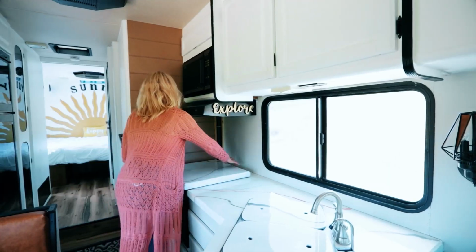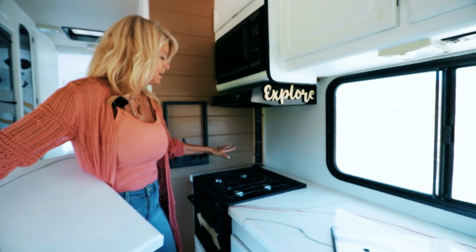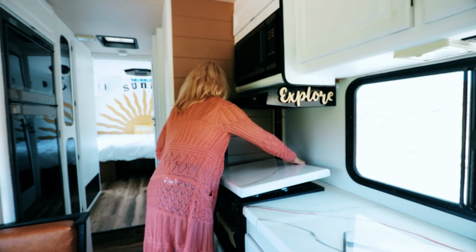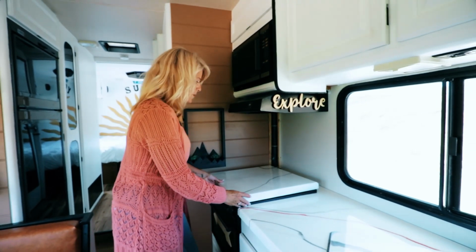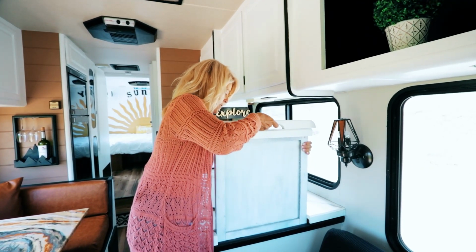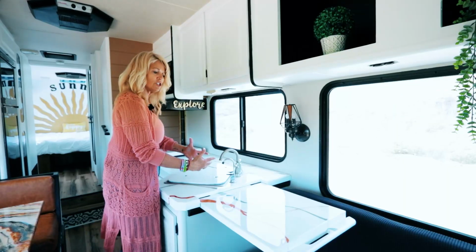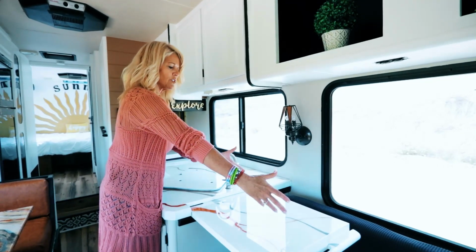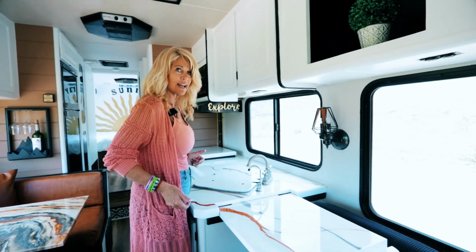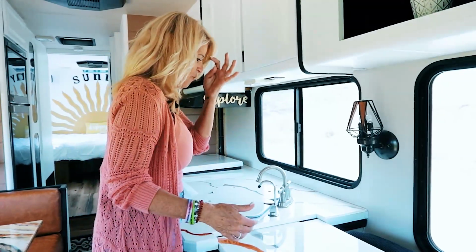We did the stove cover, so then, you know, when you want it to be all one solid piece and you don't want your stove exposed, you can put this on top and you can just cover it right up like that. So it just kind of made it all one solid piece. So this is just an extra extension of the counter. So if you were entertaining or if you're cooking and you need a spot, or doing dishes and you're cooking over here and you want your dishes to sit here, I mean, you can use it for anything. You could also sit over there and set your drinks and snacks and what have you on it. So we took that out and matched it up with the rest of it, so it'd be like all one solid piece.